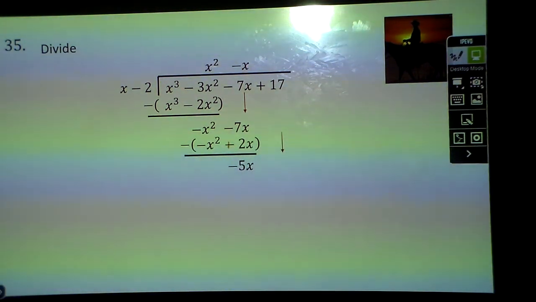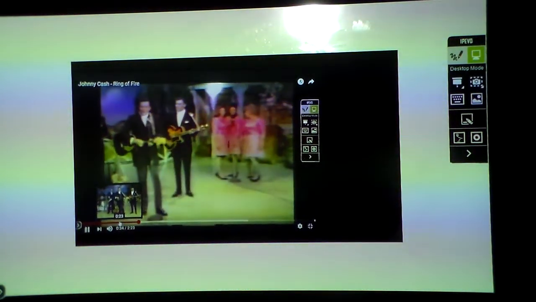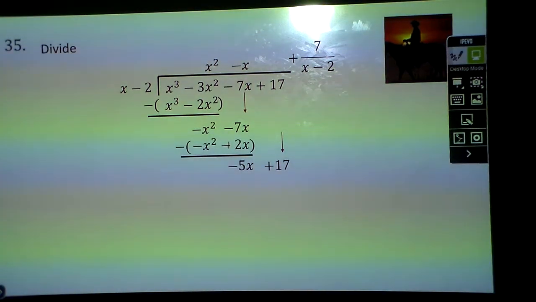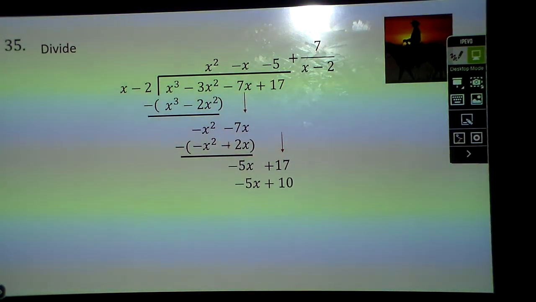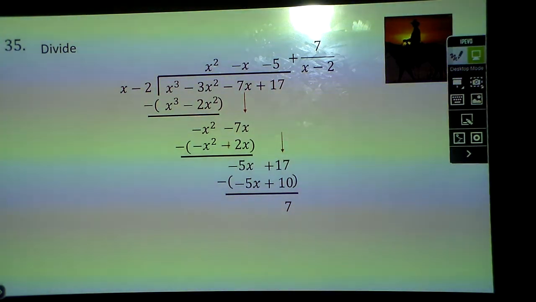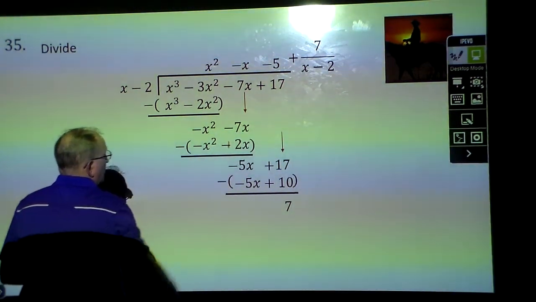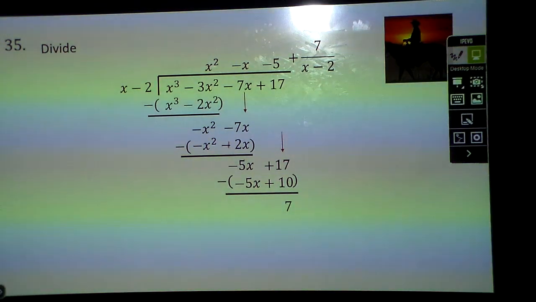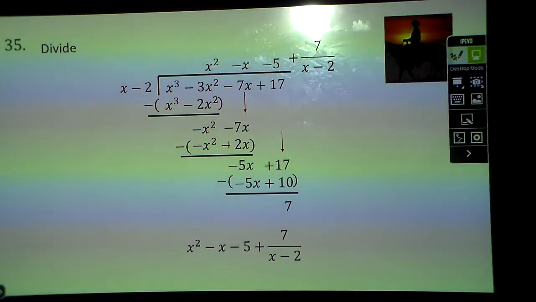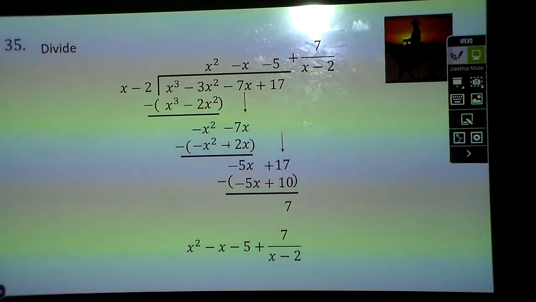Okay. And then we bring down the 17. So what would I basically multiply that would be negative 5. And it looks like I got a little ahead of myself with some of the stuff there. And we do have a 7 left over. So that's what that answer would divide out to be. So, like I said, even teachers make mistakes. Catch that there. I do have the right answer, just have it written wrong right there. That should be a plus. Okay. And with that, you write your answer, go like that.